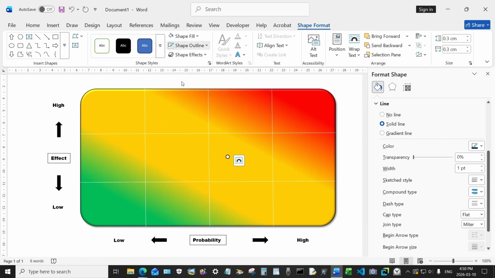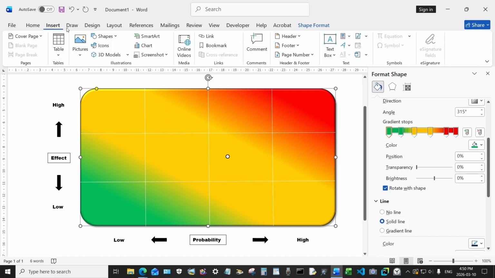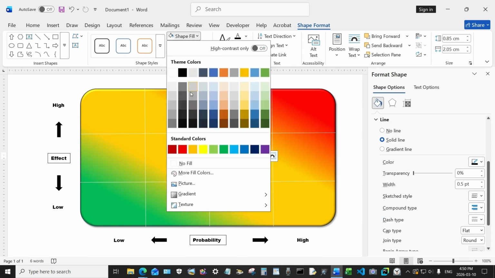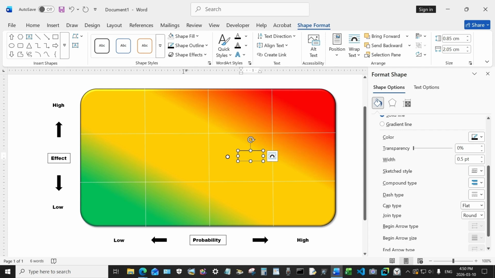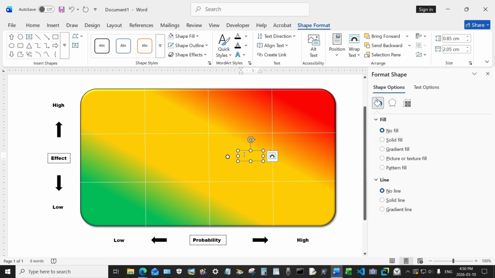Shape outline, make it black. And then insert shape. I'm going to put one of these. And I'm going to take out the fill and the shape outline as well, no outline.